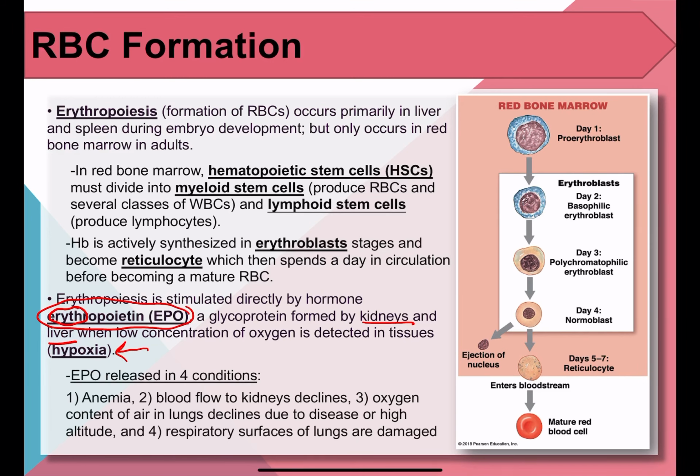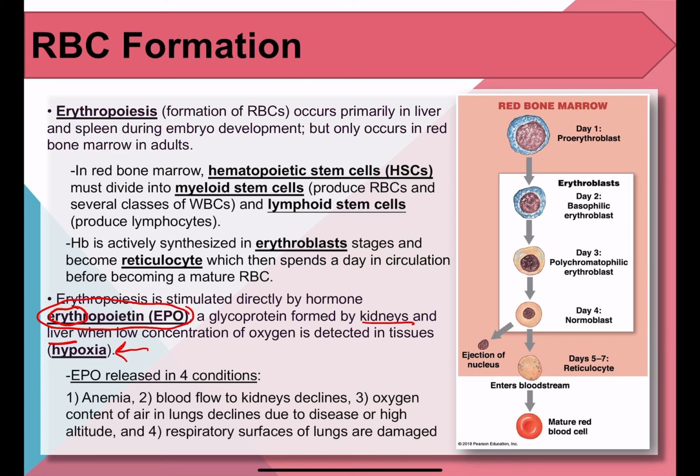And there are 4 conditions that will specifically signal for the kidney or the liver to release EPO. There's got to be some kind of trigger. We cannot be releasing EPO all the time, which is bad for the body. So what triggers them to release EPO is any of these 4 things. All of them have to do with some form of hypoxia. The body is screaming for oxygen, and whatever the reason is, there's just not enough oxygen for the rest of the body. So the only way your body knows how to compensate is by making more red blood cells, so you can have more capacity to carry oxygen, okay?